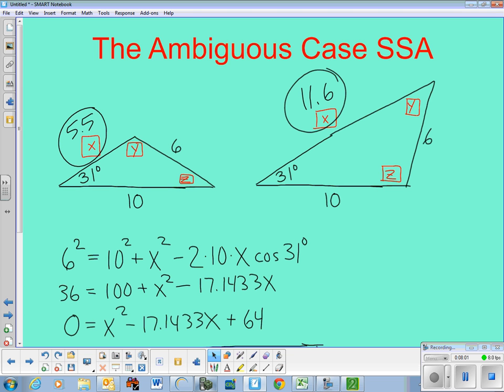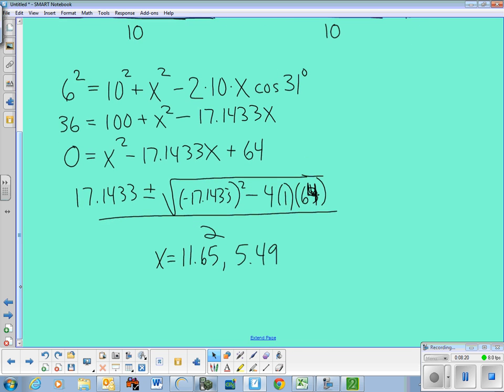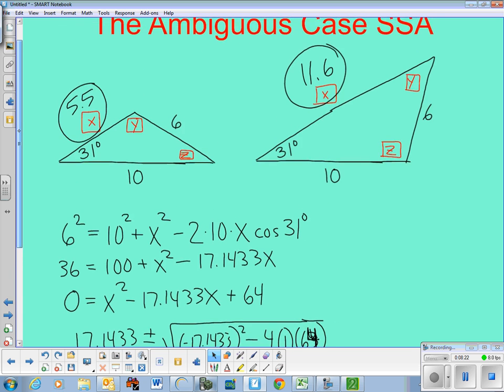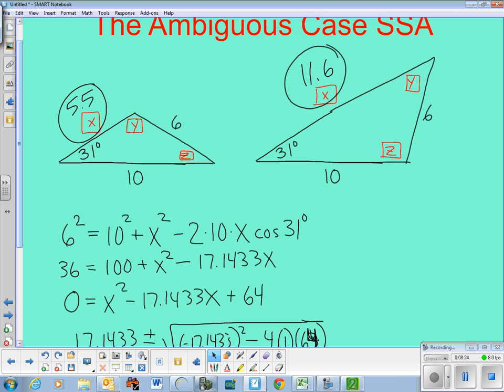Now, once you've gotten to this point, you break into two different worlds. One where it's 5.5, in which case we find the y and the z if x is 5.5. And then in the other one, we find y and z if x is 11.6. So if you're solving the triangle, you're going to have two different triangles. So you're going to have three answers, x, y, and z, two different times each. Now, here's where the danger comes in. What if we are trying to figure out angles with the law of sines?